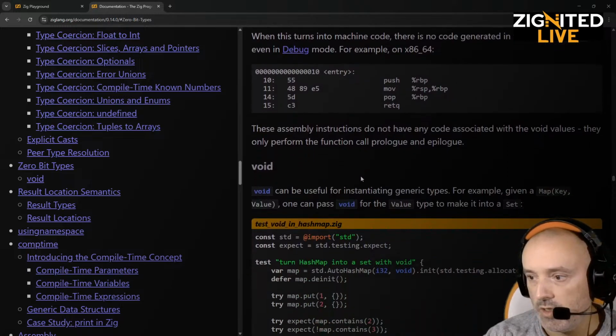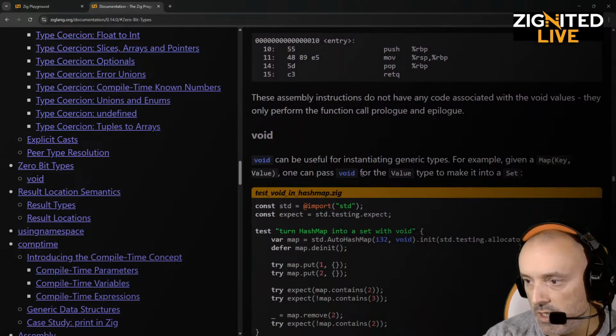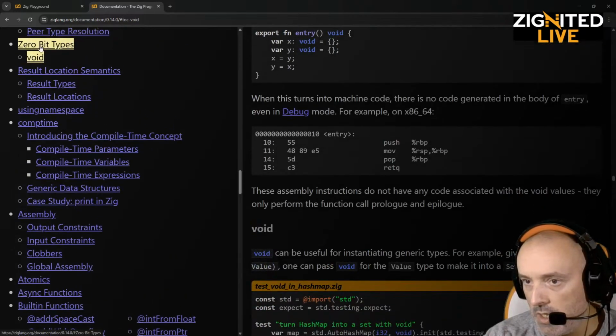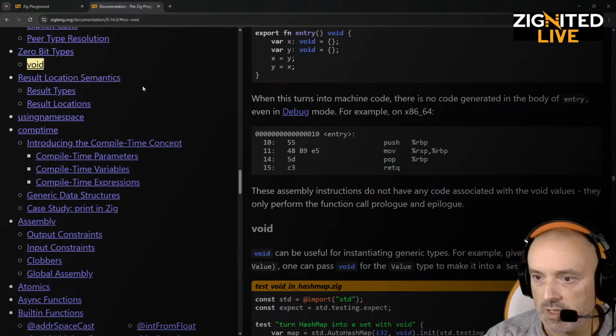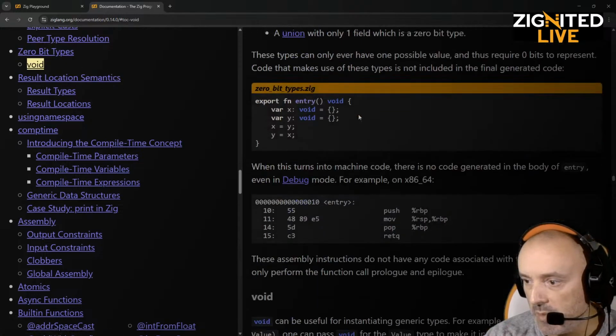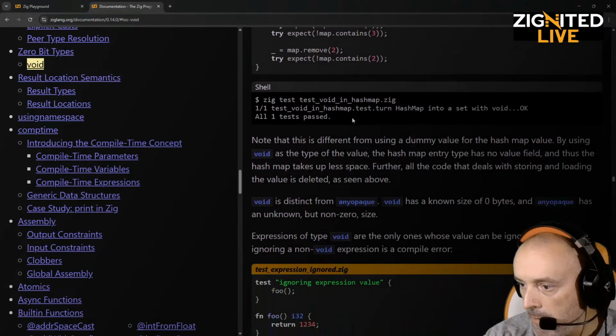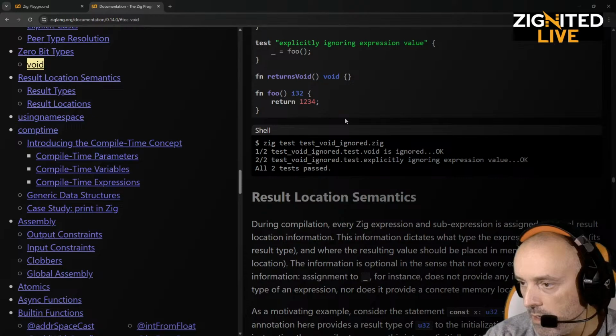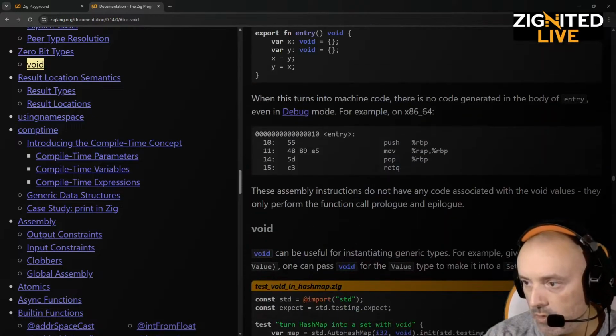Okay, here is void, the thing that I touched a few minutes ago. So we can do this, and it looks like void is part of the 0-bit types. So let's do these 0-bit types if they're not long. They don't look so complicated.